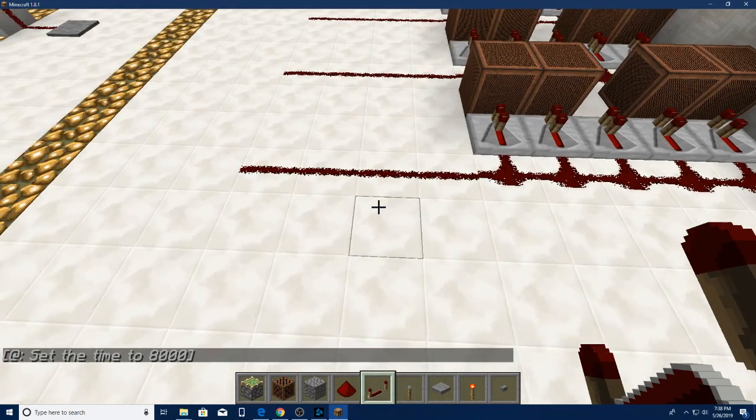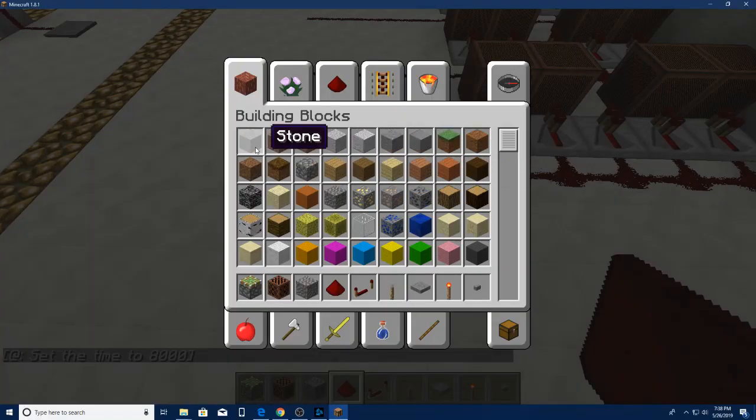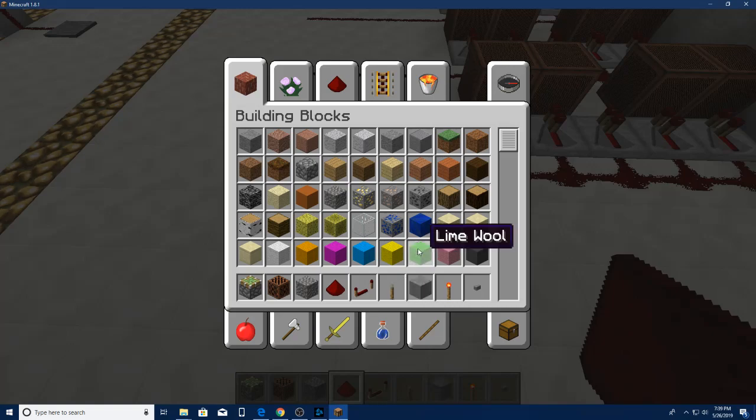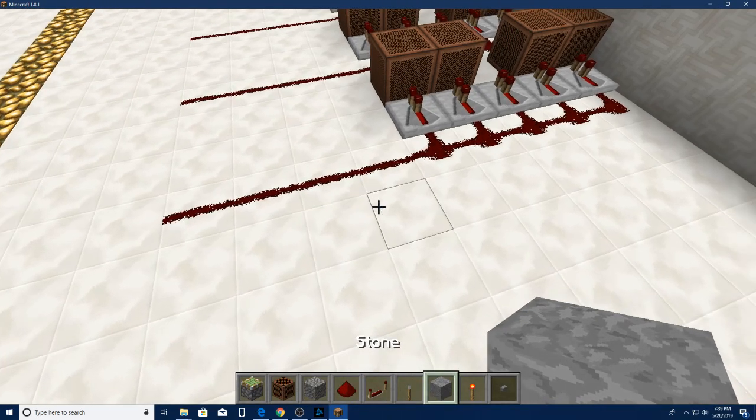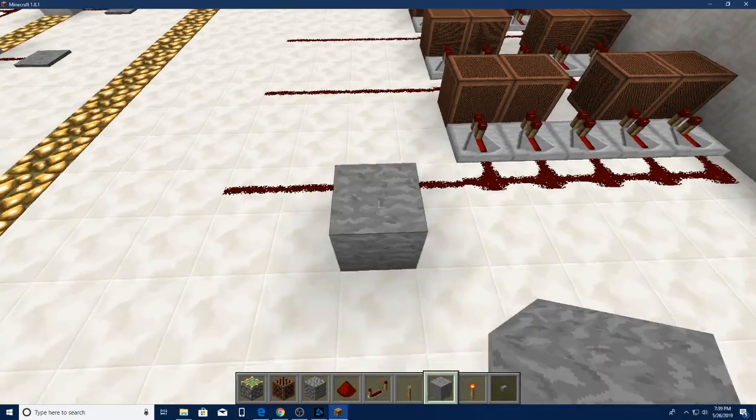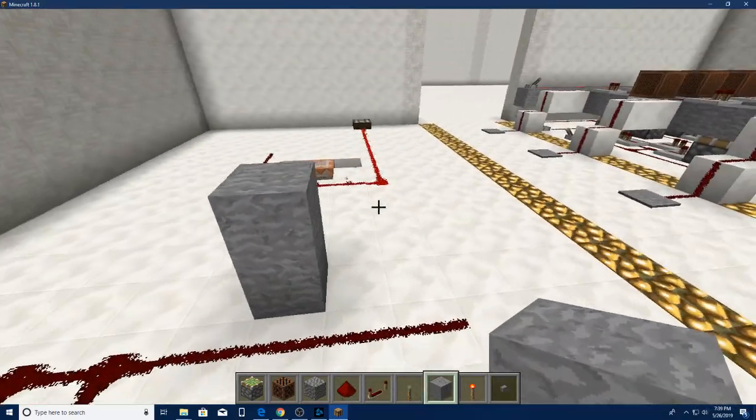So let's do... Let's build up and over it. Okay.